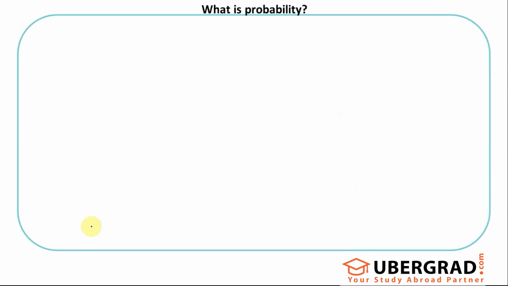So first, let's understand what probability is. Probability is something that we use in our life a lot, even without realizing. Rather than the word probability, we generally call it chance. Sometimes we link it to luck, etc. But anyway, it's the chance of some event happening. That is what probability actually is.